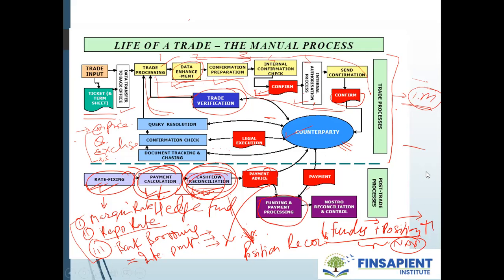Absolutely correct. That's where the other terms also come into the picture: hypothecation and rehypothecation. Even if they do not have the security, they can use a short sale, or there can be some hypothecation whereby the custodian will lend you certain security on the basis of the security that you already have with the same custodian. So there are various such means and measures which the hedge fund uses.